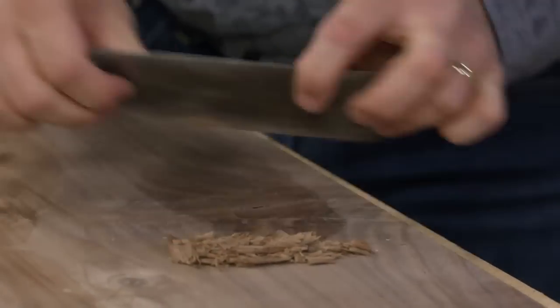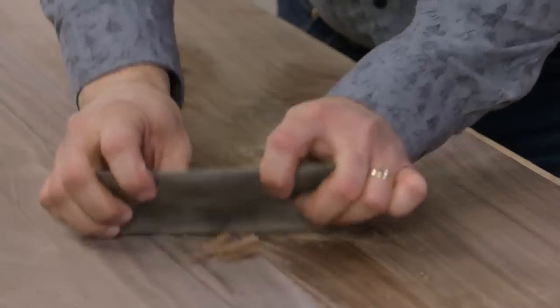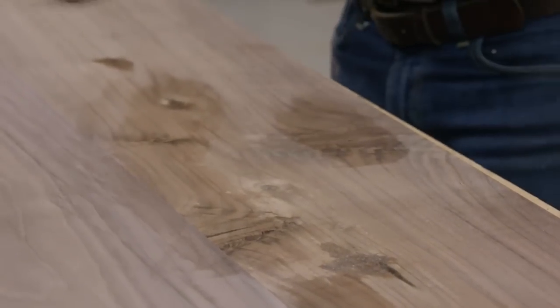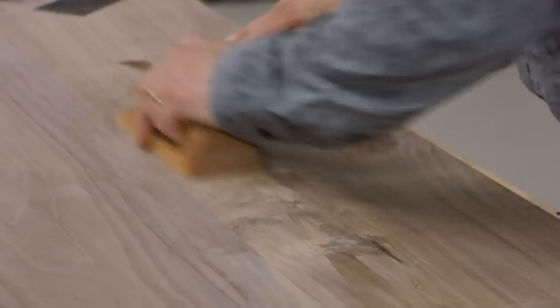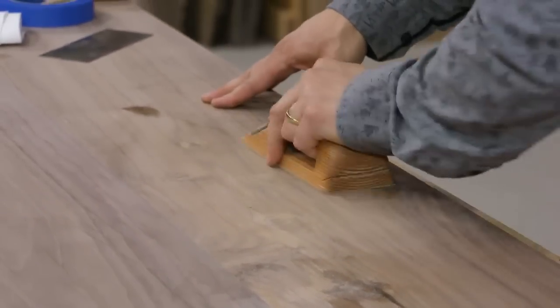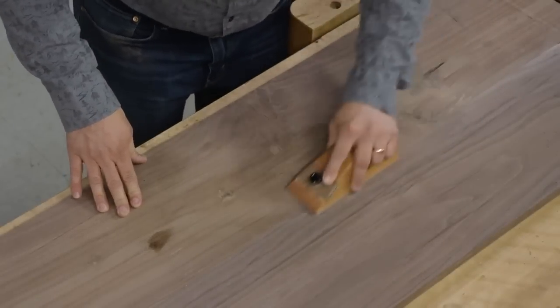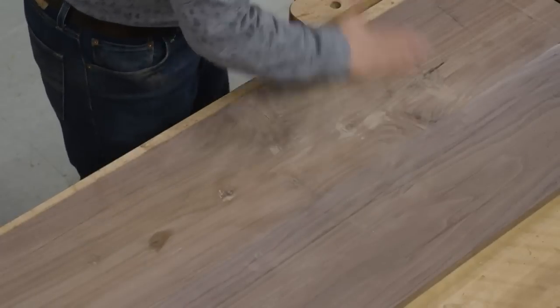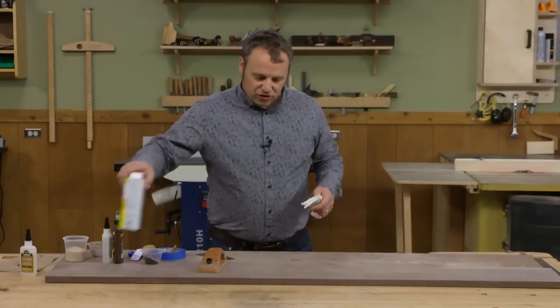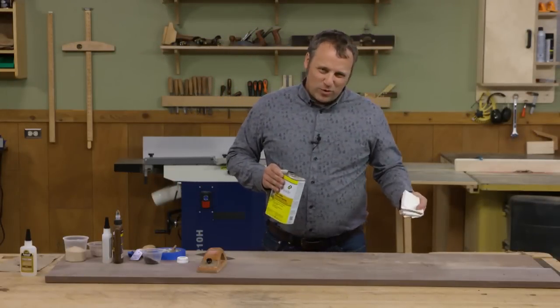After the carbide scraper you can go with a sanding block and coarse sandpaper, or I like to switch to a card scraper. That brings us down to a pretty smooth surface. Then once we hit it with a sanding block it kind of unifies the surface, and you can see that while we know something was there, we have a smooth surface to build a finish on — it just looks like part of the natural coloring of the walnut. I'm going to end up with an oil-based finish on this project.